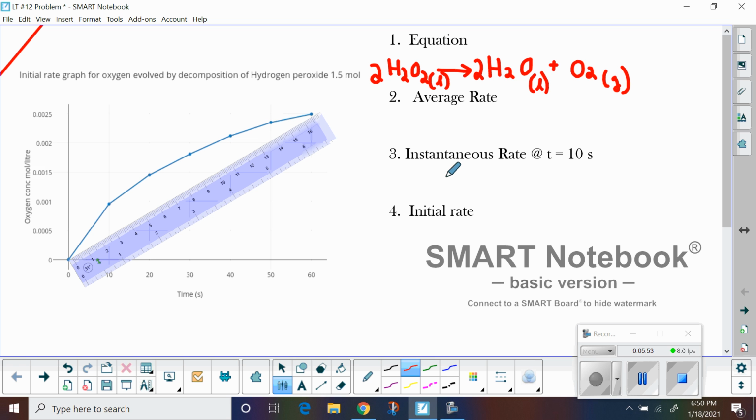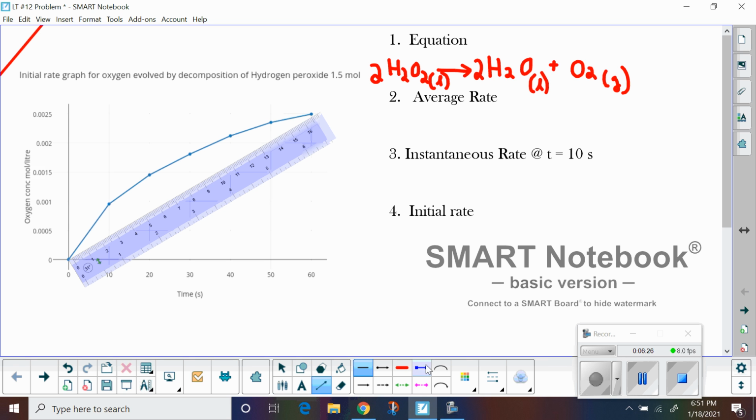Next question is to find the average rate of this reaction. The average rate is going to be erroneous because if I look at where I just put my ruler, where I do final molarity minus initial molarity, you'll notice here that that straight line in no way tells a story of what the oxygen is doing as it is created. This curve is definitely not equal to the rate of change that I'm going to make with that straight line. But they're going to ask you to calculate it anyways.